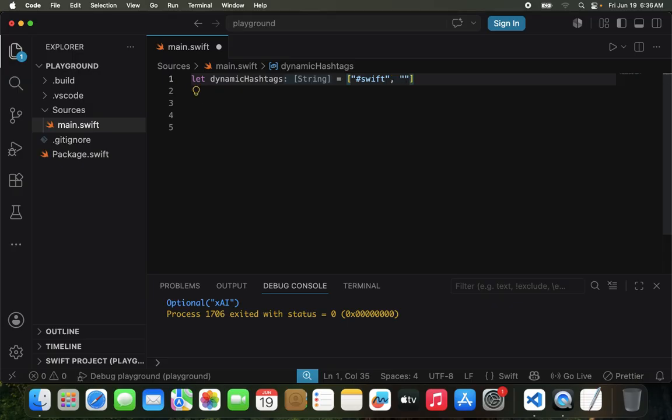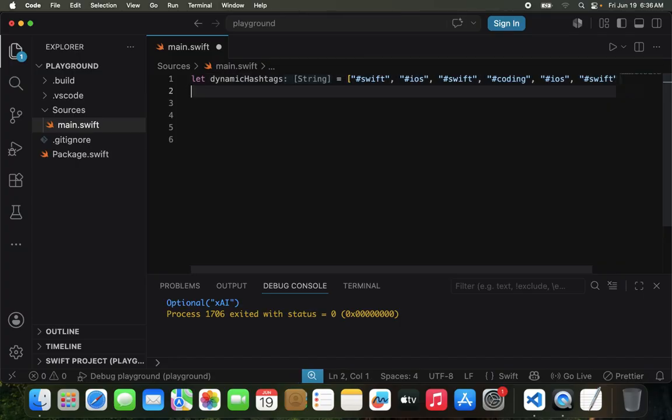Let's say we have some kind of hashtag iOS, and then we could have another hashtag Swift again, and then let's say coding, and then let's have another iOS. Maybe we have another Swift, like so. Okay, this is our list.